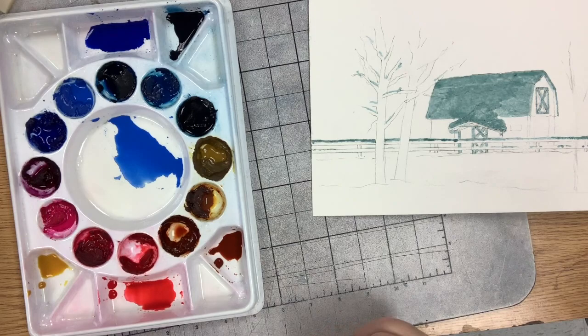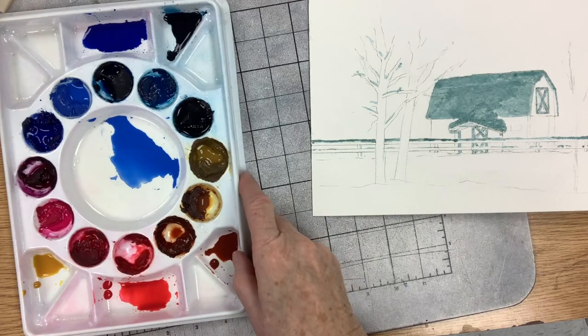And I was already saying I don't want a bright blue sky because it's not that kind of day I'm looking to paint. Okay, so I think I'm set.